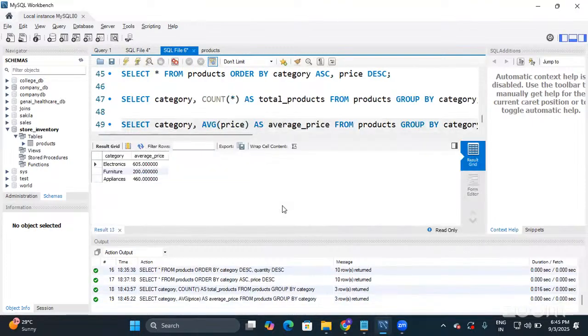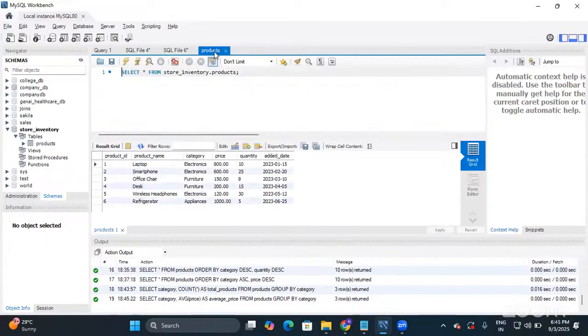See, these are the average prices for all the three different categories. You can go and do it. You can sum up the values. You can find the average price of each and every category. You can cross check. Let me take furniture itself. What is the average price for furniture? 200. Let me go to the data. First of all, where do we have the furniture records? Here, 150, 200, and the third product here, 250.